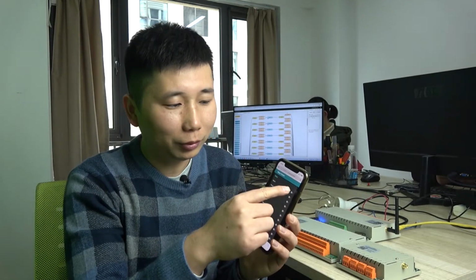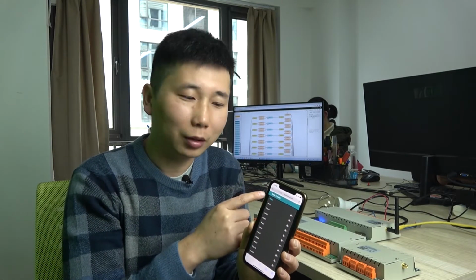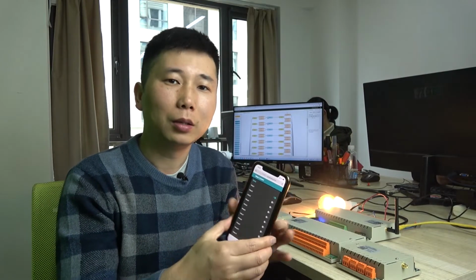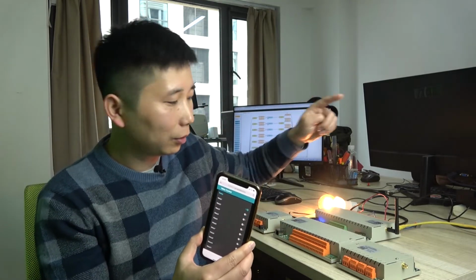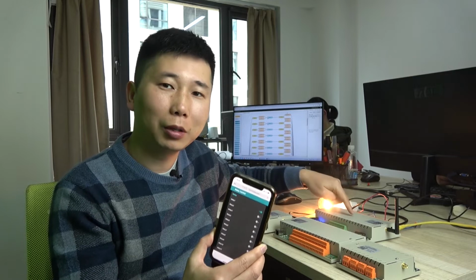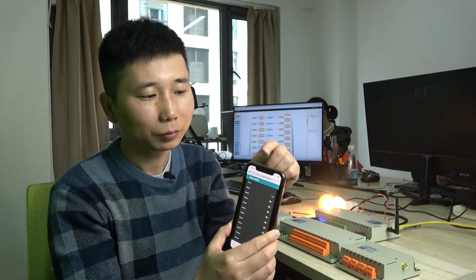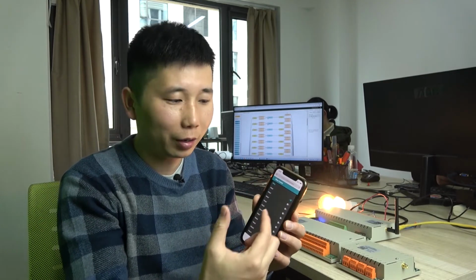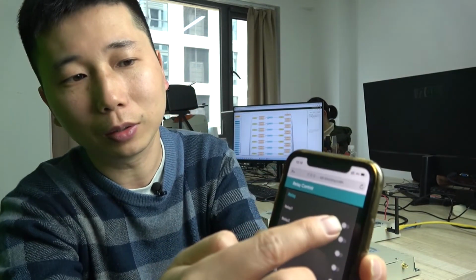When I use the mobile phone to turn the relay on and off, you can see the speed. In this test, the mobile phone connects to our cloud server created in London, Europe. When I press the button, the data is sent from my mobile phone to the cloud server in London. The cloud server sends the data to the relay controller, and the relay controller feeds the message back to the cloud server. The cloud server then sends it back to the mobile phone. Even with the long distance between China and England, the speed is still quick.